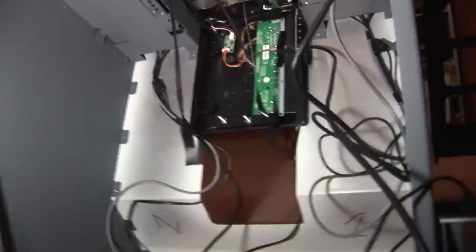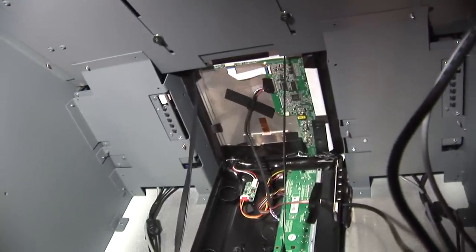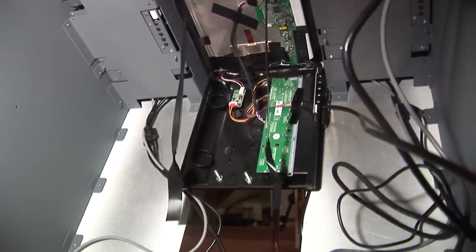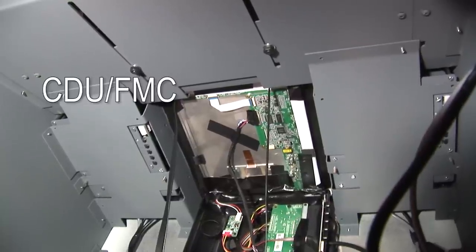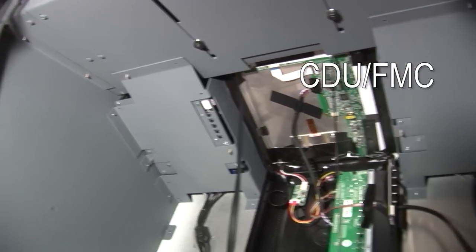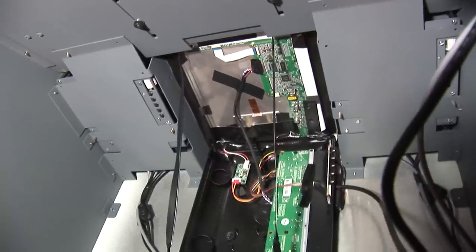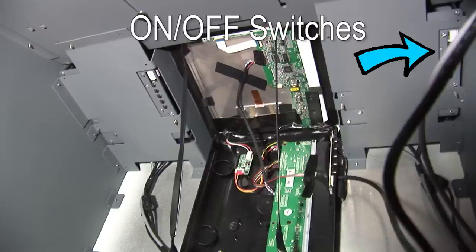The challenge was placing the lower display. That's the 4:3 CCTV monitor I had. It was really tricky to get this in place. And the FMC CDUs for the captain and first officer are also seen here, along with the control switch buttons exposed. Now, this is very important. A tip here. I had to make sure that the wires and the controls for the on-off switches were in a place I could get to. For instance, these are the controls for the CDUs and the lower display that arrows are pointing to.